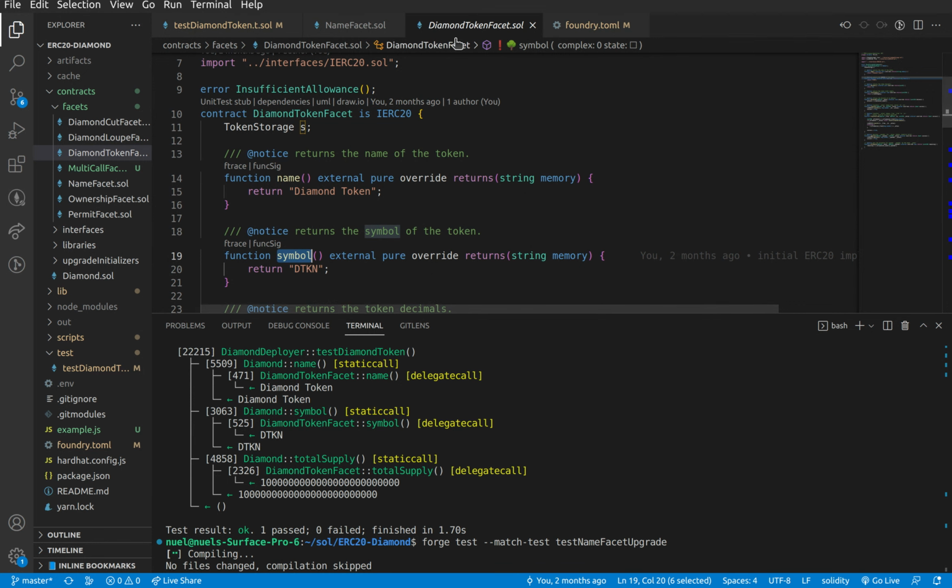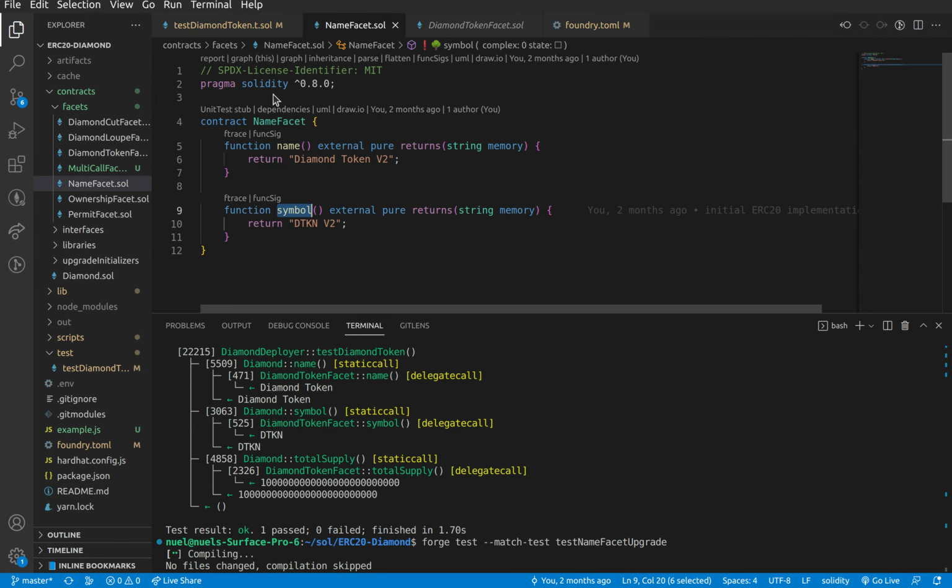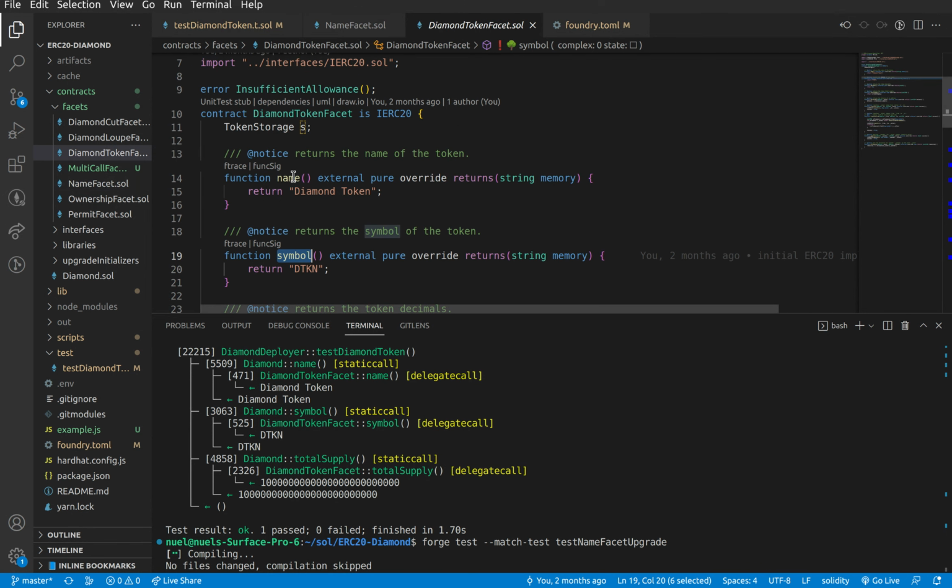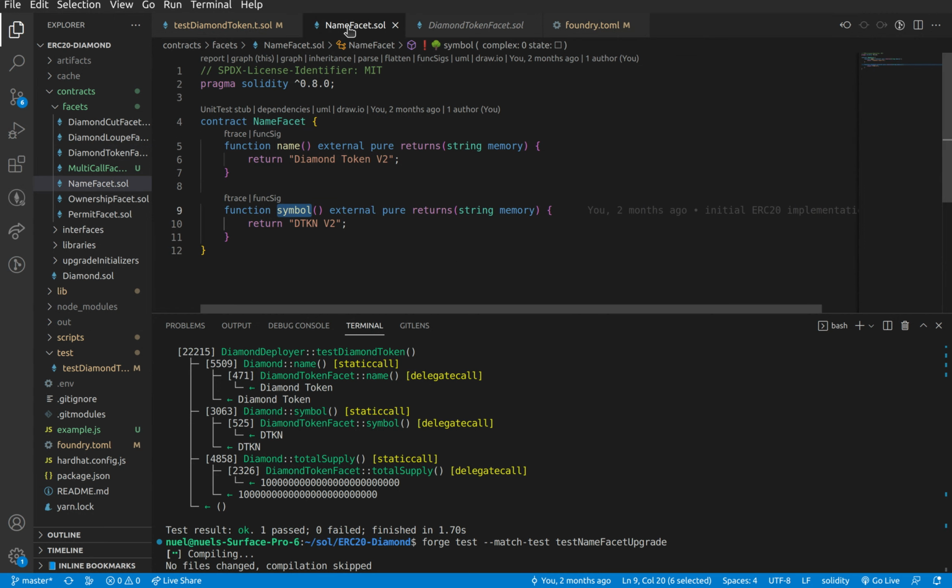But after this facet, we have replaced this name here and this symbol here with a new functionality, right? We just return this v2, and this is actually a simple upgrade. Most times if you are doing an upgrade, you will be touching some things that have to do with state. But I'm not even touching state for this upgrade.